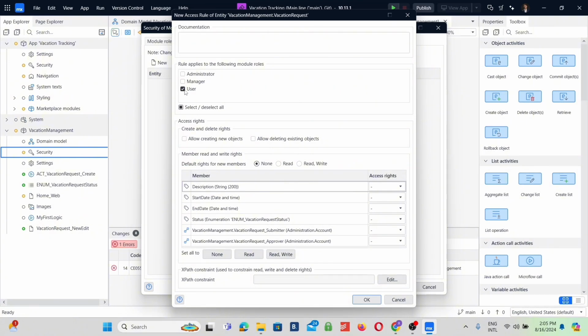Users should only be able to write the description, vacation start date, and end date. Remember, users can create and delete their own vacation requests.